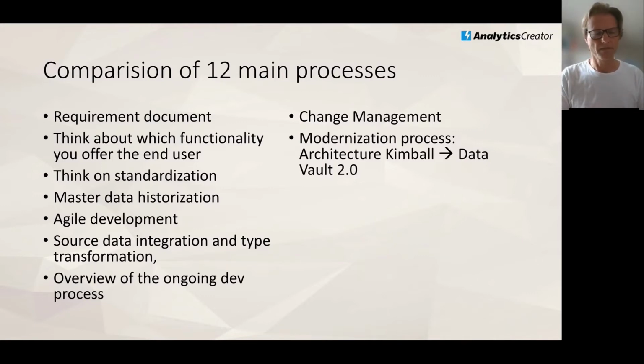And this can be done in hours, for example, for a small project, and not by developing everything new. For example, when you started with the classical Kimball approach, the dimensional approach, and you want to add DataVault 2.0 later, you can do that.